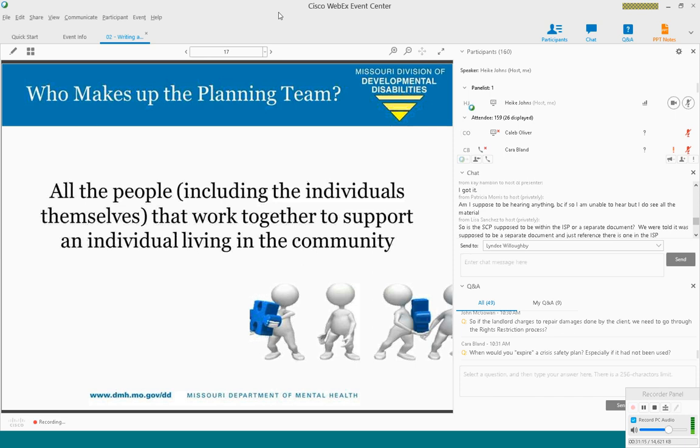The key is to make sure we're fostering collaboration among many people that are involved in the person's care. So nobody should be working by themselves. We shouldn't be working in silos. We should be working as a team. One of the reasons why it's so important to work as a team is to make sure that we don't have competing or conflicting goals, so that one group of people aren't doing something that conflicts with somebody else's goals. And it's also crucial when we're talking about crisis that everybody does the same thing or has the same awareness of what the situation is.